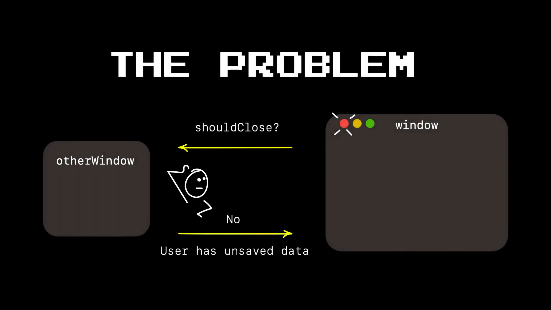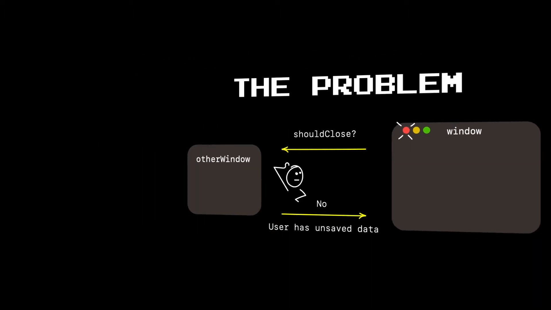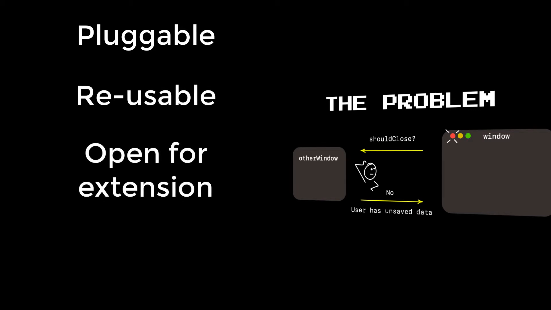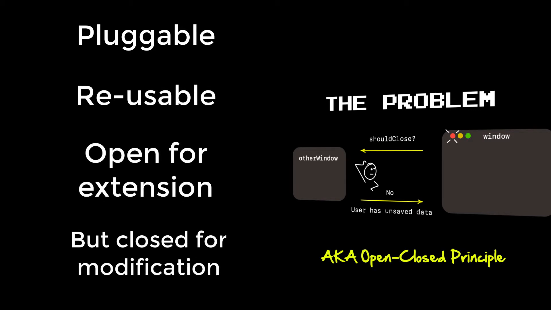Say you're an engineer working at Apple and you need to design a window library so that when someone hits close, you ask their program first if it is safe to do so. How would you do it? Would you simply close the window? What if the user has unsaved information? How would you design a window library so that any object could plug in, any object could use it, and your window wouldn't care about why a subwindow should be closed, only that it should? Enter the Protocol Delegate pattern.